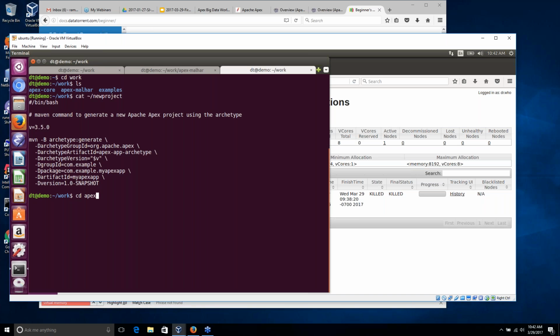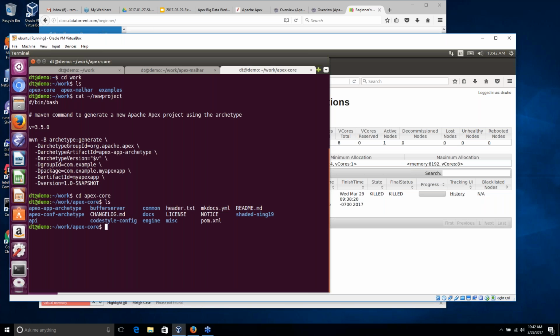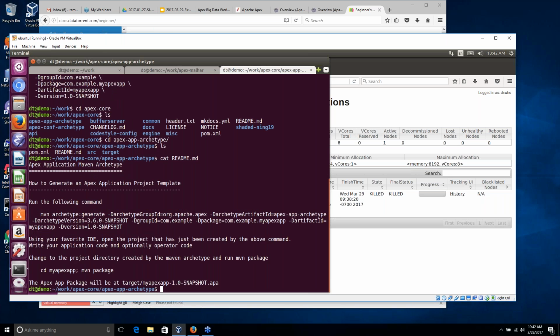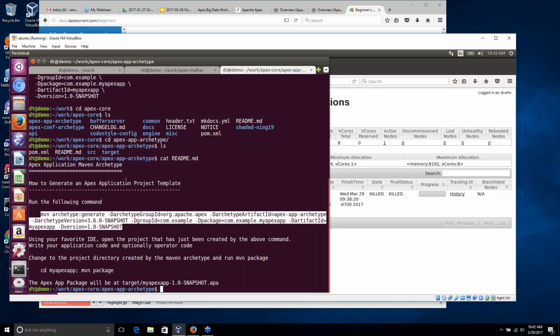Let's go into Apex Core, and if we go into the Apex app archetype, you'll see there's a README file there. That README file has the exact maven command that you need to run. This is the maven command that is in the file that I just showed you, where I've just split it across multiple lines for better readability.